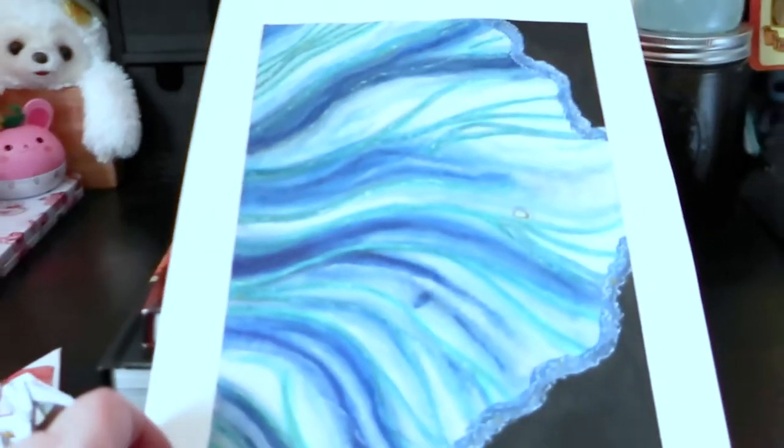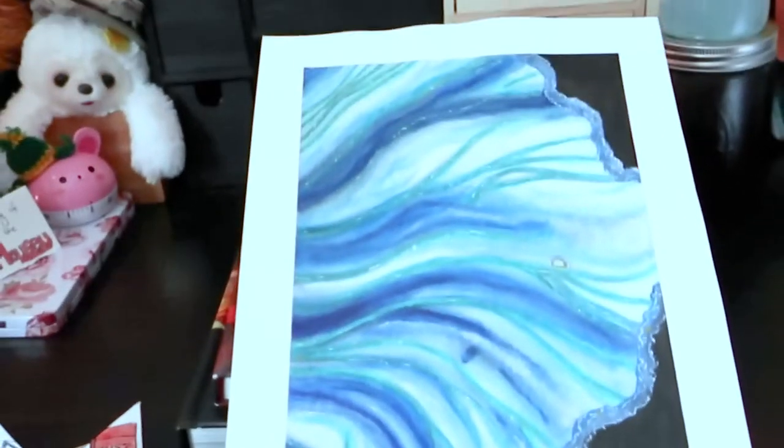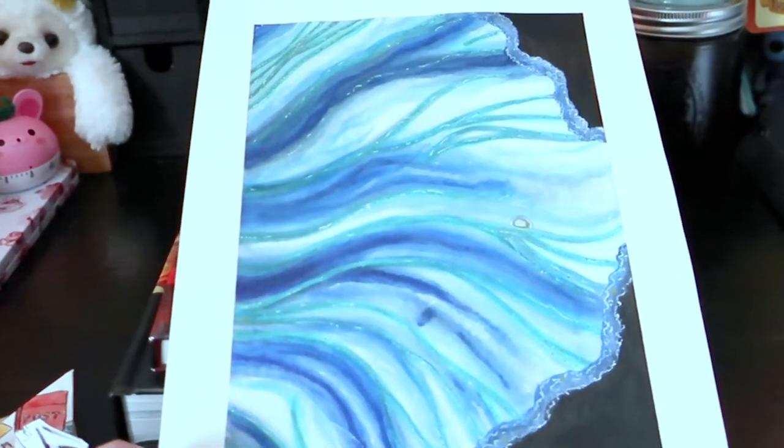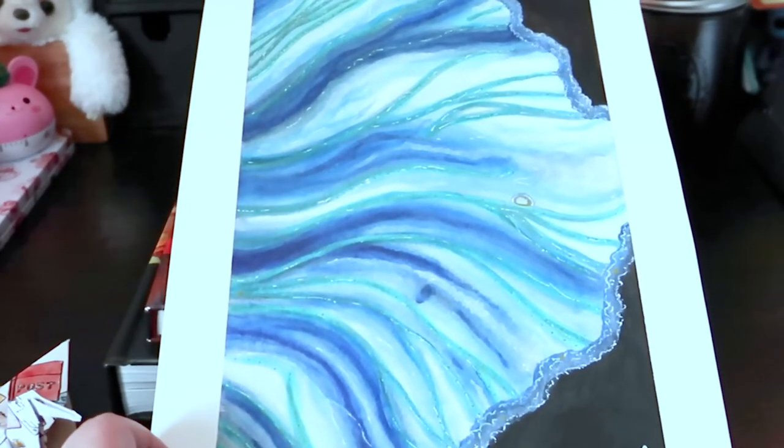And I also wanted to show you this thing. This is a commission piece. Let's move that back a little bit. This is a commission piece for my friend Sarah. That's going to go in her brand new kiddo's room. So, that's a little weird. My art's going to be in a tiny child's room.